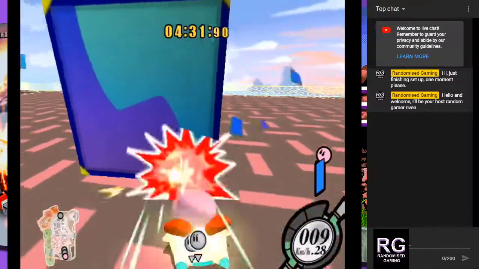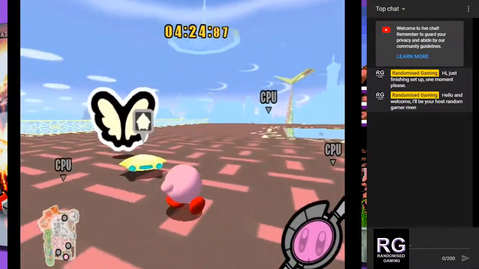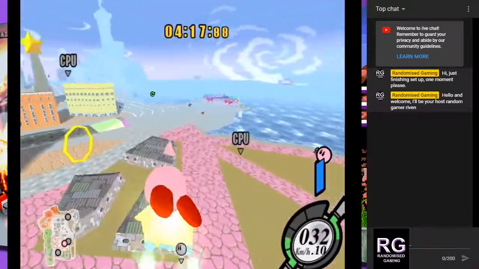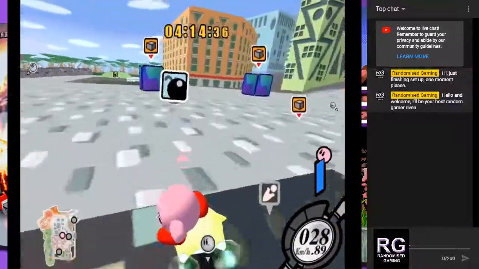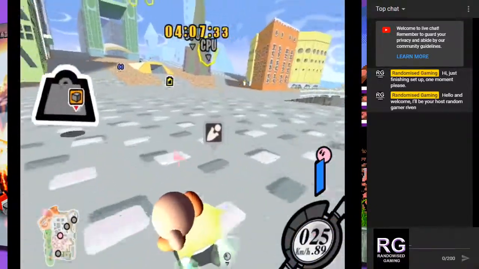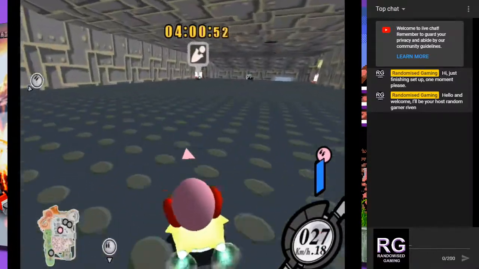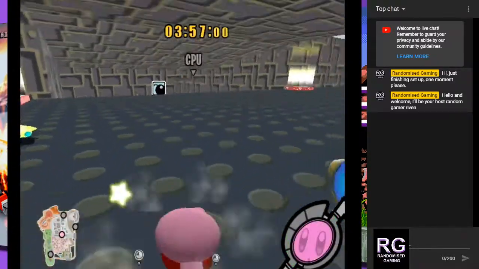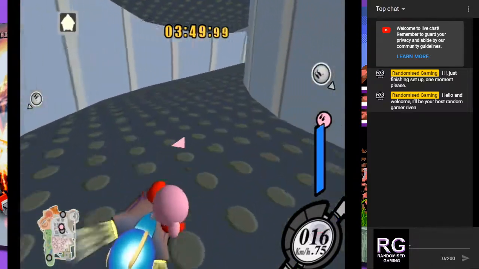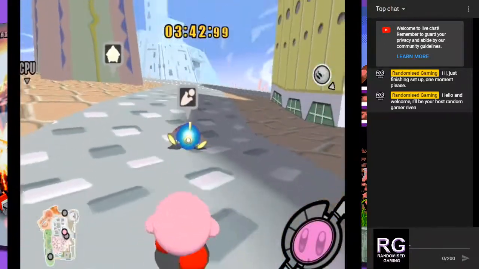Okay, there's a box. Once you know the layout of the city, there were certain items hidden in certain places. There's a new vehicle. Get off, Kirby. Okay, now I've got a new vehicle. Basically, yeah, you can learn the layout of this. The free ride area, you had to learn the layout. No, get back on, Kirby.